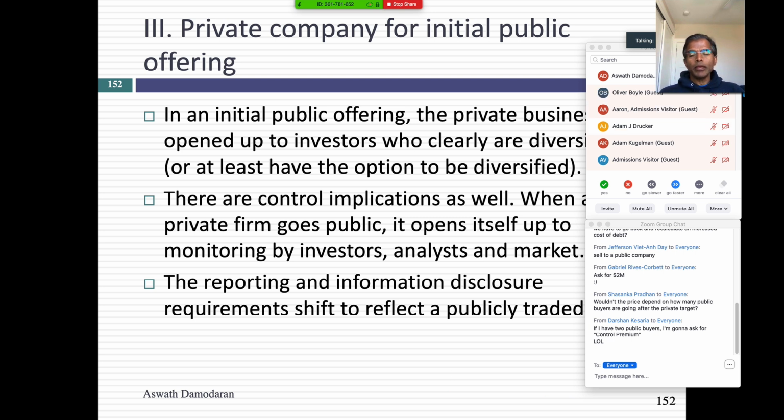Thank you. Okay, now let's do one final, actually the third scenario: a private company going for an initial public offering. This should be pretty straightforward, right? In an initial public offering, you want to be a public company. There's no total beta talk. It's going to be market beta, because if investors choose not to be diversified, that's their problem. But there are also implications. Will the company change after it becomes public? There are disclosure requirements and accounting changes that come with it.